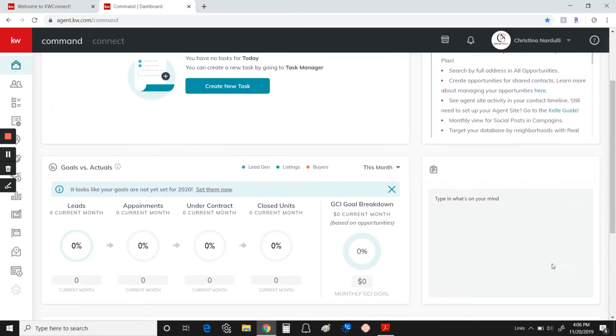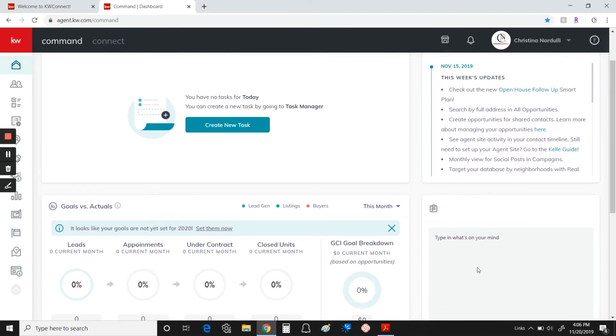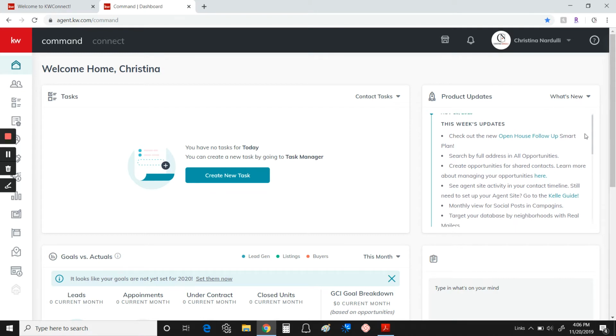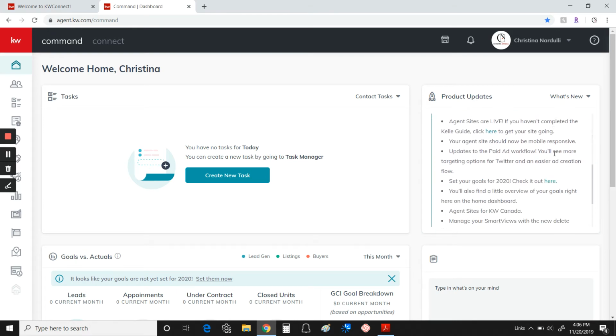Over here, you have a little notes section, type what's on your mind. Maybe you want to put a little reminder for yourself or a little note there, you can. This area up here are the product updates. There's a little what's new tab. It'll give you this week's updates. It'll give you an idea of what they're working on within Command.